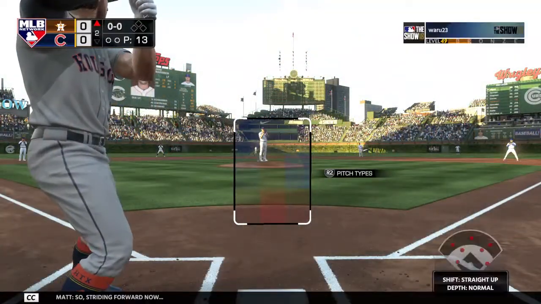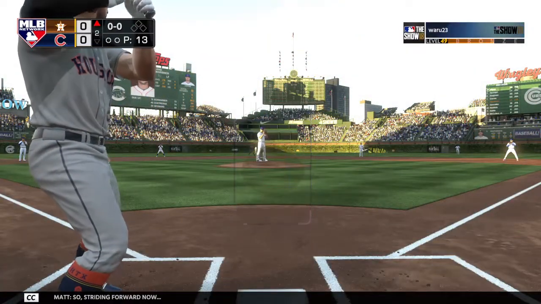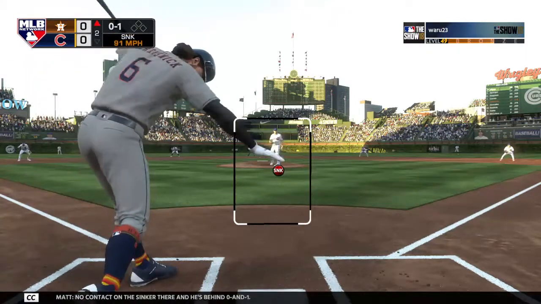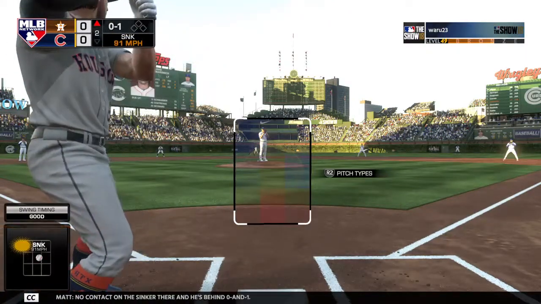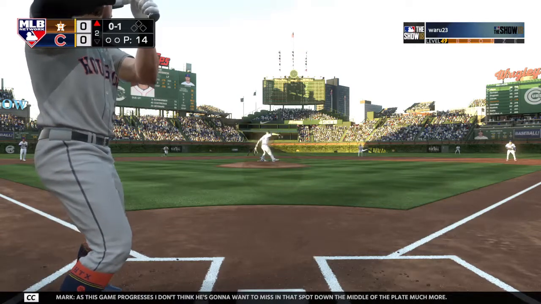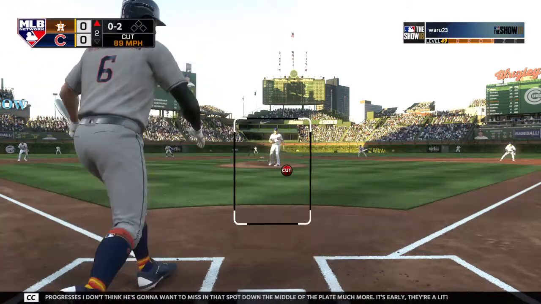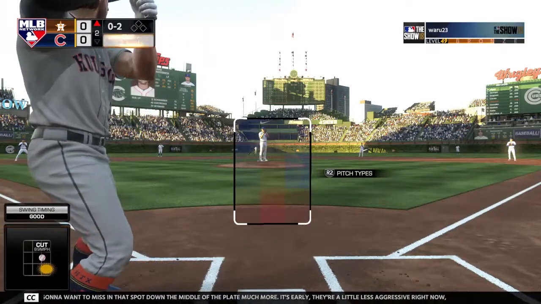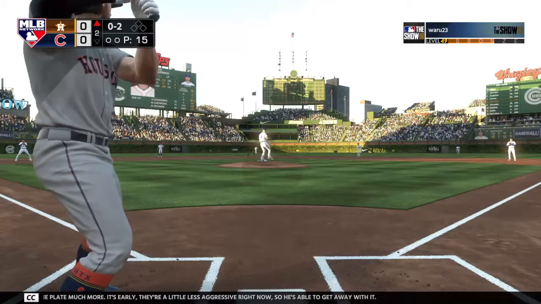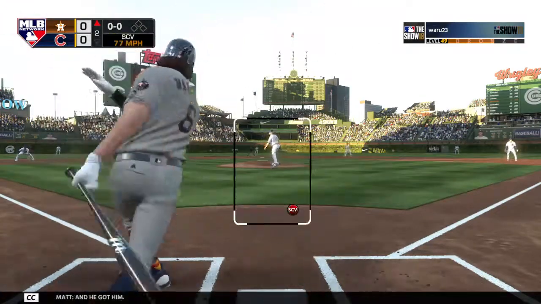So striding forward now, Jake Marisnick. He'll get us started in the top of the second. No contact on the sinker there, and he's behind 0-1. As this game progresses, I don't think he's going to want to miss in that spot down the middle of the plate much more. It's early. They're a little less aggressive right now, so he's able to get away with it. And he got him.